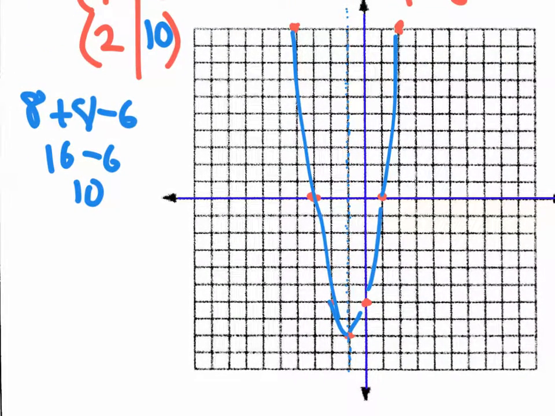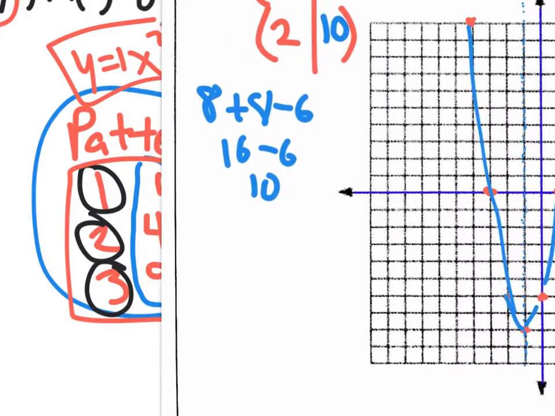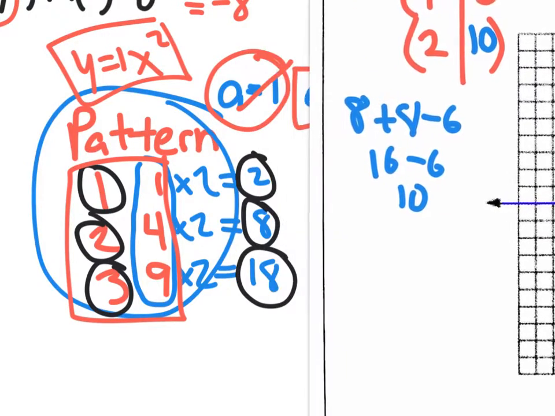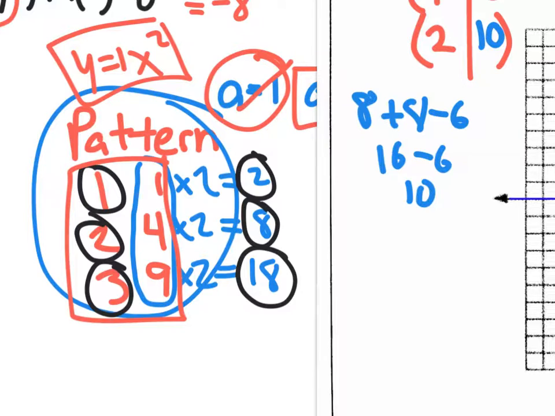Now let's just say that you did want to go back and use this new modified pattern, because we know that our A value is 2 and not 1. We went back and took the second pair of numbers on the pattern and multiplied them by 2. 1 times 2 is 2. So if you go 1, 2, and then 2, 8, and 3, 18, that's your new pattern. Let me write that over here. 1, 2, 2, 8, and then 3, 18.